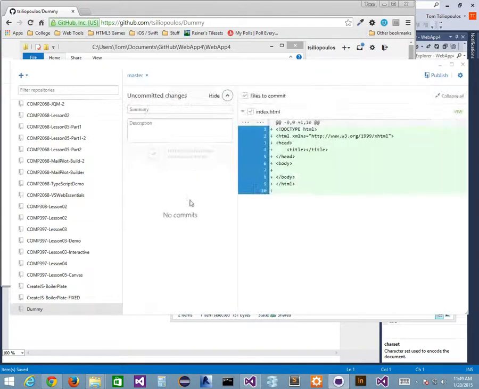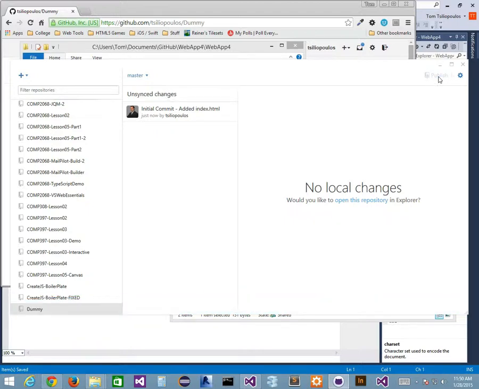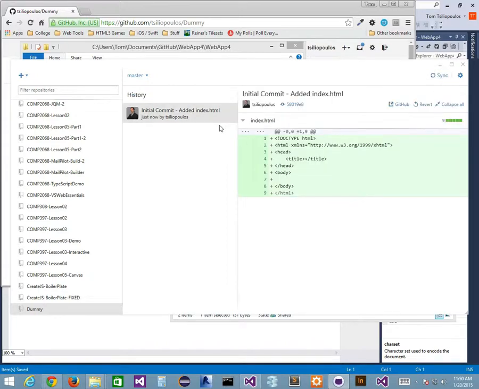When I do that, if you go back here, it looks like I've got a change locally in my app. I can see I've got a change, and here locally outside of Visual Studio, I say initial commit, added index.html page, or whatever. Then I add that to the commit. Now I have a commit, but it's an unsynced commit, and I have to publish it. I do that all here within my app. As long as I'm connected properly, it's all good.